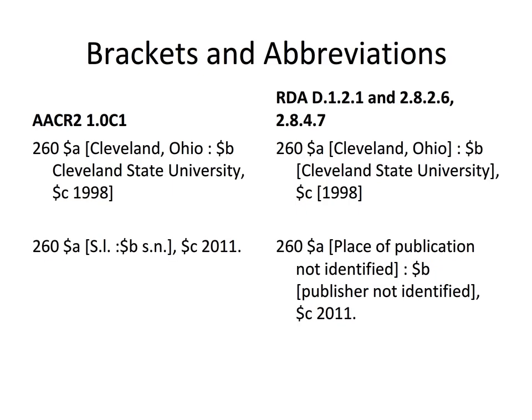See how the Latin abbreviations are gone when you don't know where or by whom something is published. Instead, you write out "place of publication not identified" and "publisher not identified." And for those times when the cataloger knows information, but it doesn't come from the preferred source of information, the elements each get their own set of brackets instead of one long one.